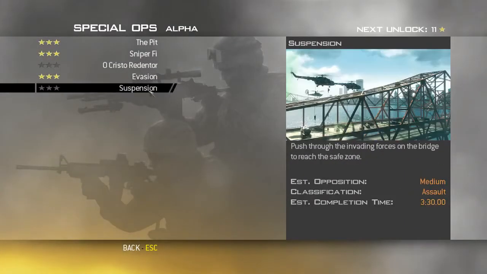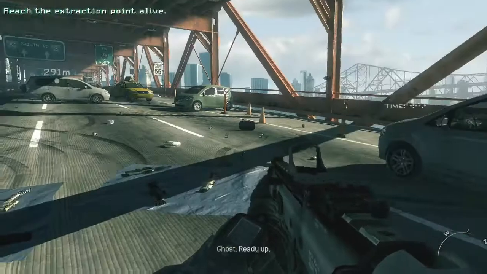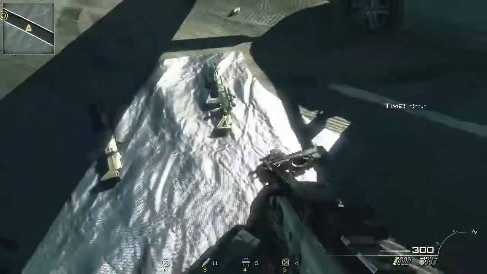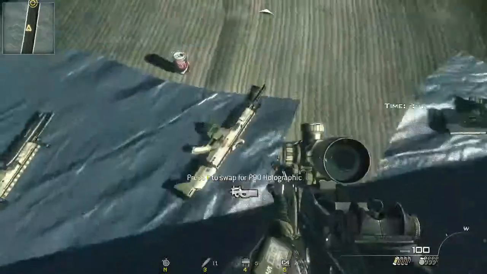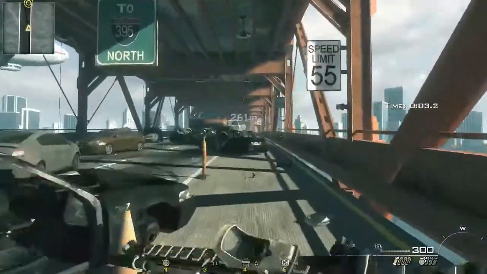Okay, we got Charlie Ops now, so we'll go do that. I really don't want to do suspension, although I guess I could. Oh, we'll give it a go. There's no reason not to. But I'm not a big fan of the assault type ones. So we got here P90 holographic, ACR Grenadier. That will be handy. And you could get an M14, but yeah, actually, you know what? No. We'll stick to the red dot. So we're going to be trying to rush this, or at least try to get through.